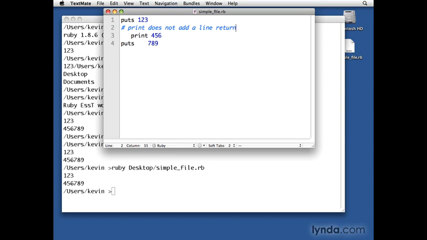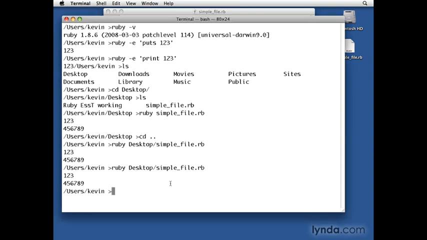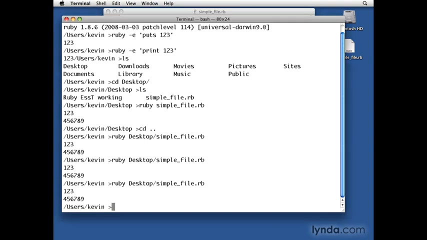Notice also that we're not using any kind of semicolons or anything like that at the end of our lines. We just simply have a simple line return, and Ruby then knows, hey, we're ready to move on to something else. Print got everything that it needed on this line, so it's not waiting for more data to come in. So that must mean this is a new command starting on the next line. So let's save it and let's just run it to reassure ourselves that it all still works.